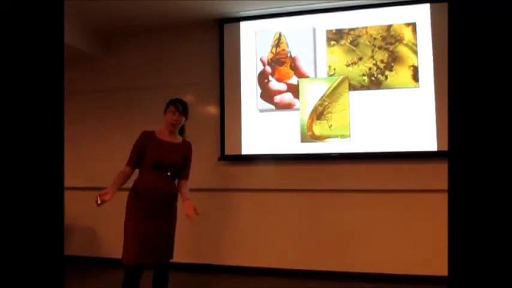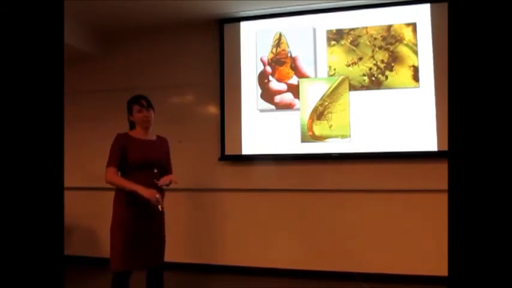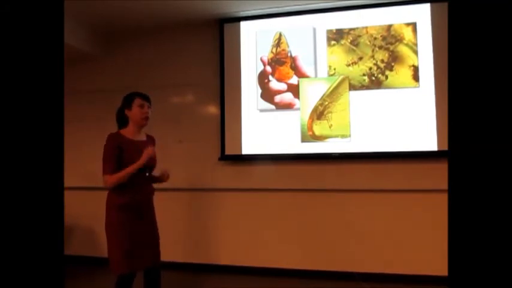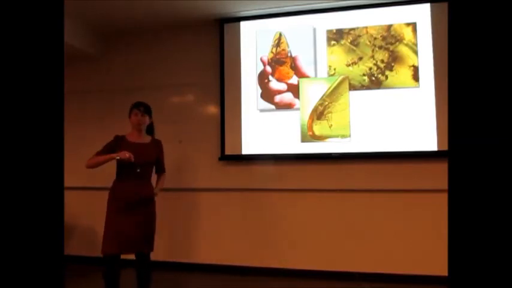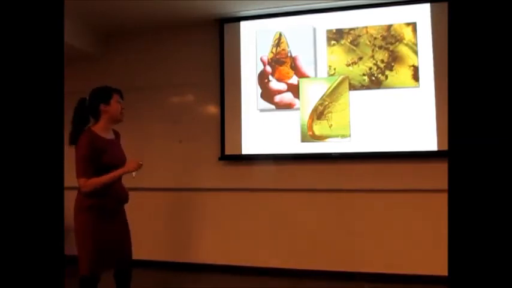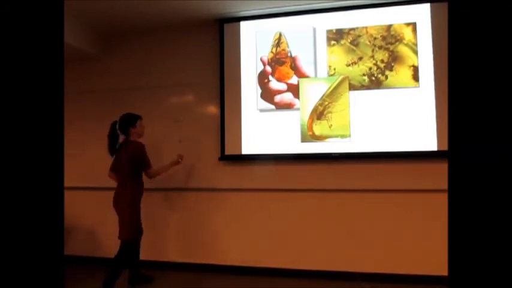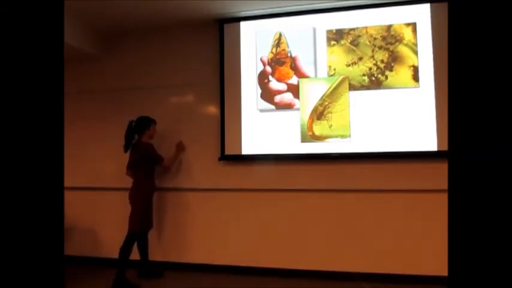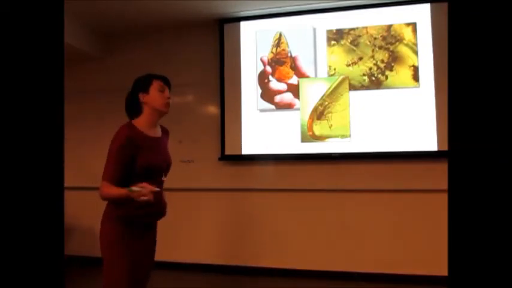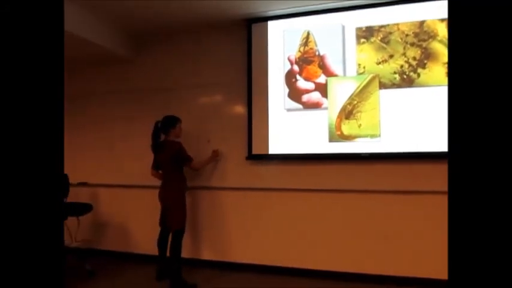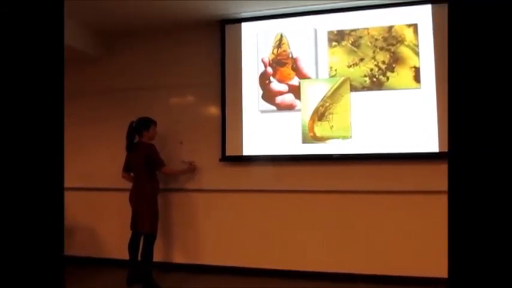And just like the scabs that you have, things get stuck in it. Like if you wear sweatpants after you skin your knee, you get all that fluff. Trees don't wear sweatpants, but they do get things caught in their tree scabs, like pollen and various bits from the plant, and then occasionally insects. Just like your scabs, these scabs will fall off and accumulate under the tree, and over a period of several million years, they transform from resin to a substance called copal, and then eventually to amber.